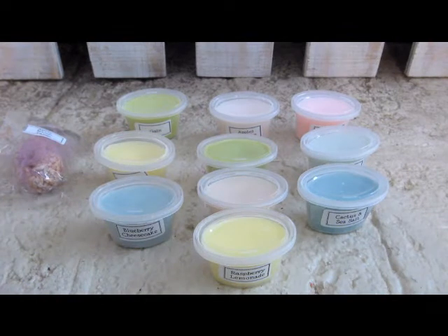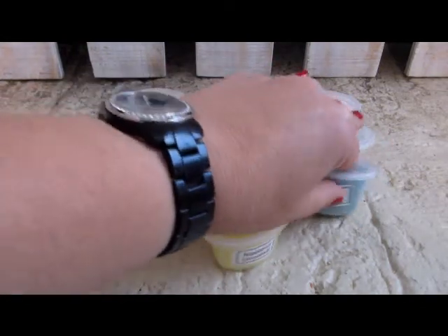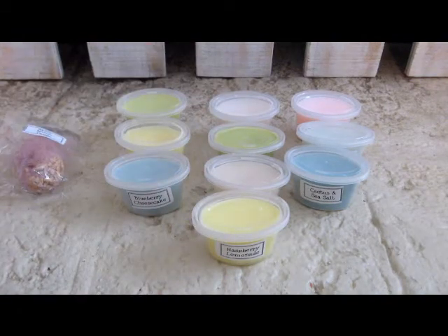These are all the scents that I got for the month of May from the Krabby Candle Company. As you know, the Krabby Candle Company is no more — another company has bought them out. I don't remember the name; I'll have to look. I think maybe it's Dutch Candle Company. I saw it on their Facebook page. I'm sure they'll be up and running soon since they bought out all the Krabby Candle merchandise and products, and they will be marketing their products there.